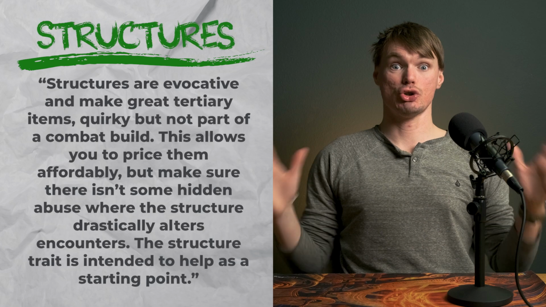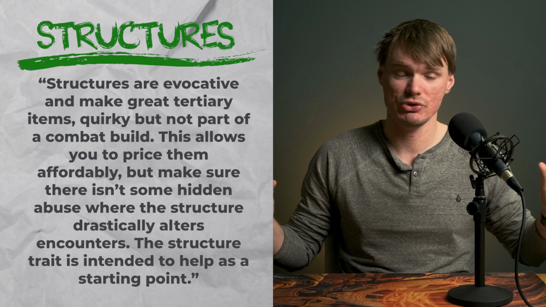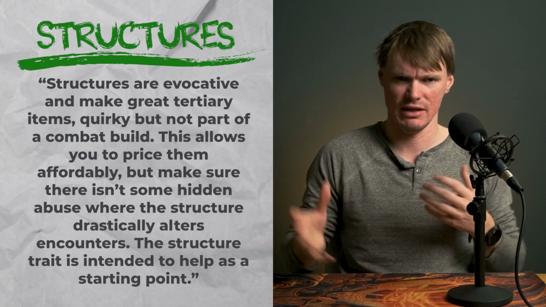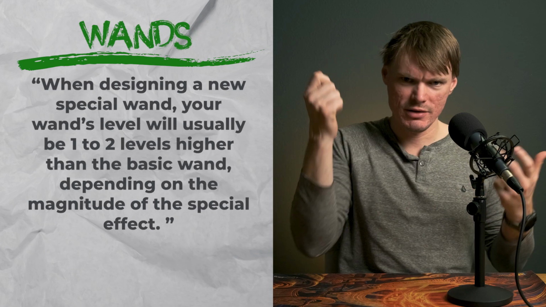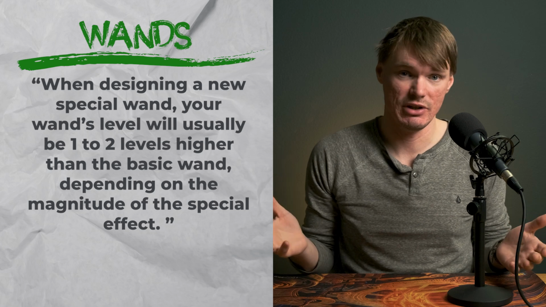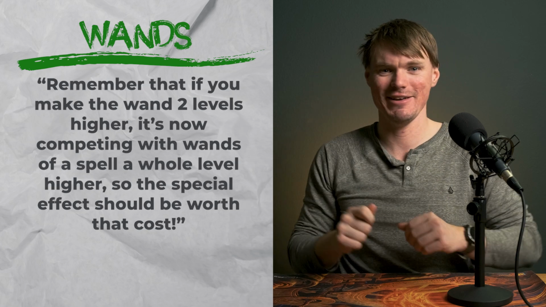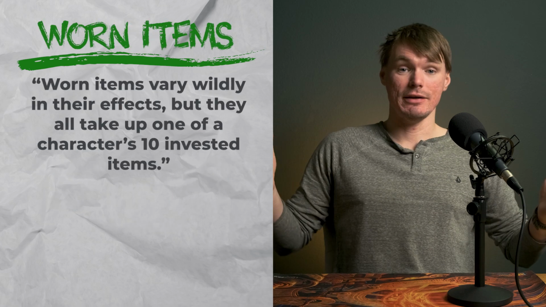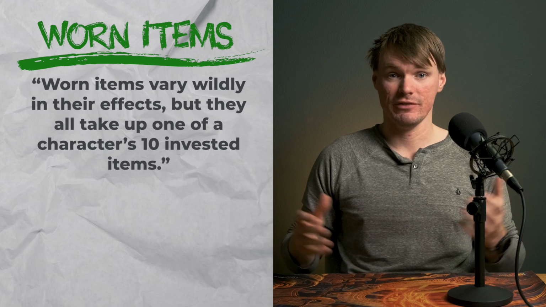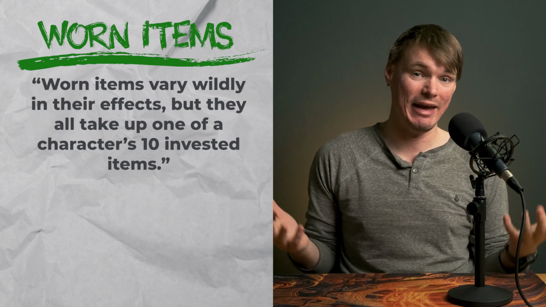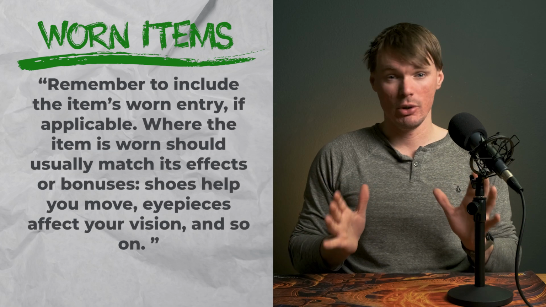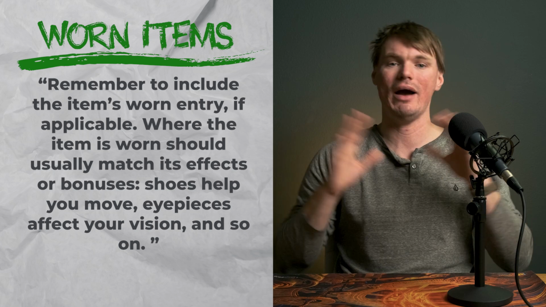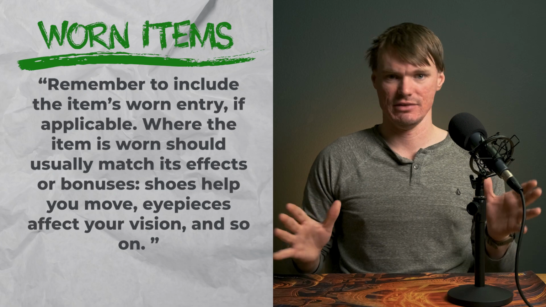We'll get there. Structures. Now, structures are almost never used in combat, and if they are, good on your players. So you have a lot of open space to design here. Wands. Now, wands are just once per day use items in most cases. If your wand has an extra ability to it, tack on 1 or 2 levels just to be safe. Worn items. Worn items include everything from magical rings to capes to shirts to pants, you name it. These are almost always static items that give static abilities, plus maybe some other activated ability. They have the widest range of design space, in my opinion.